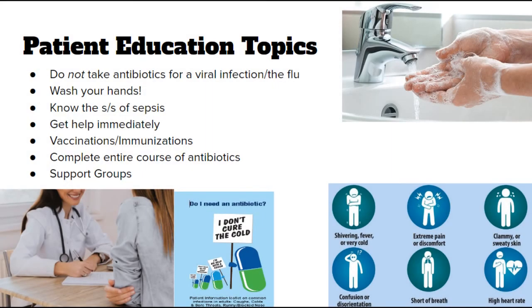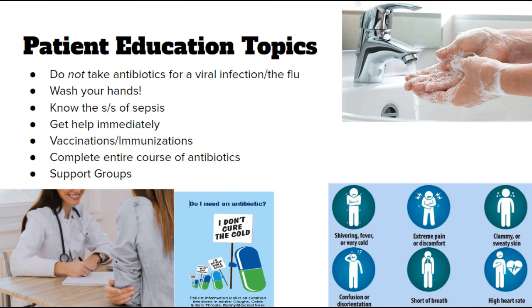Here is a list of some helpful education topics to bring awareness to sepsis prevention. Educate patients about the fact that sepsis can mimic signs and symptoms of the flu. Let patients know that antibiotics have no effect on flu-like symptoms in order to decrease antibiotic resistance. If a patient is prescribed antibiotics, educate that patient on the importance of completing the full course of treatment to lessen the likelihood of antibiotic resistance.